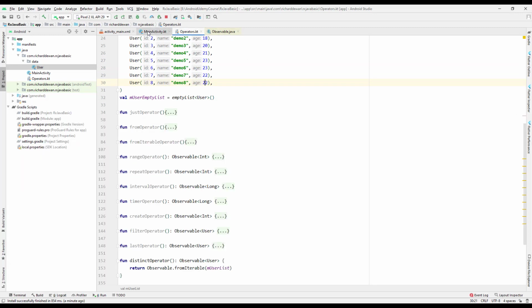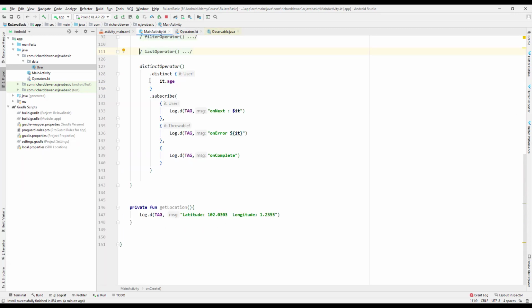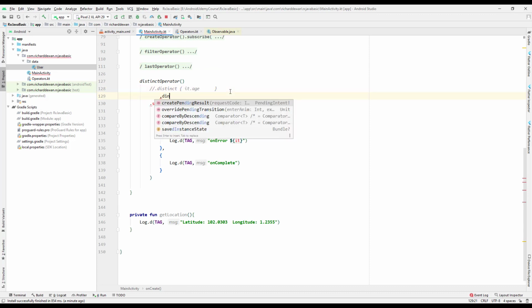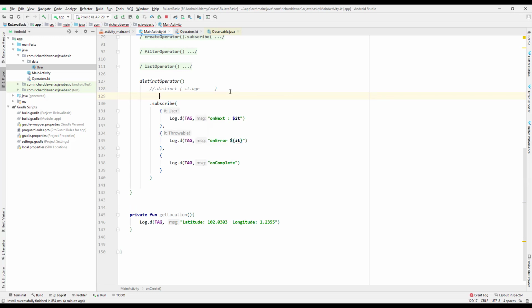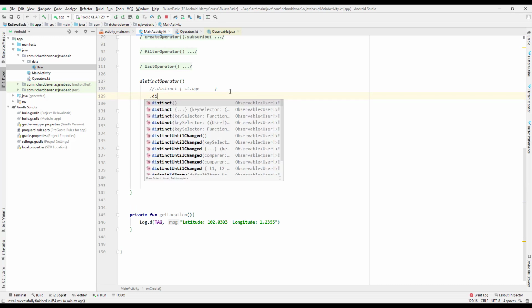Let's go back, and let us say that we don't want to implement it this way. Let me arrange it properly, and I will comment out this one and make use of the other distinct operator. Sorry, it should be just dot distinct.